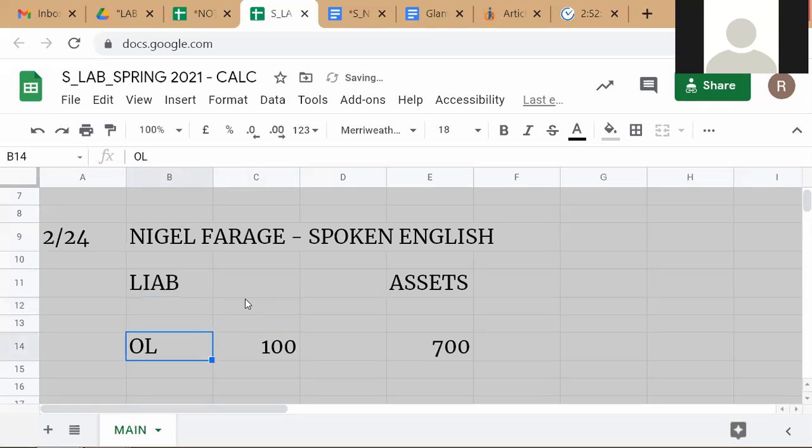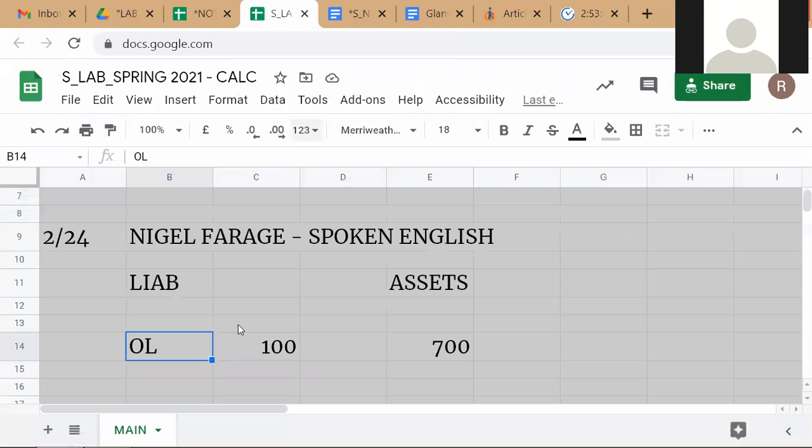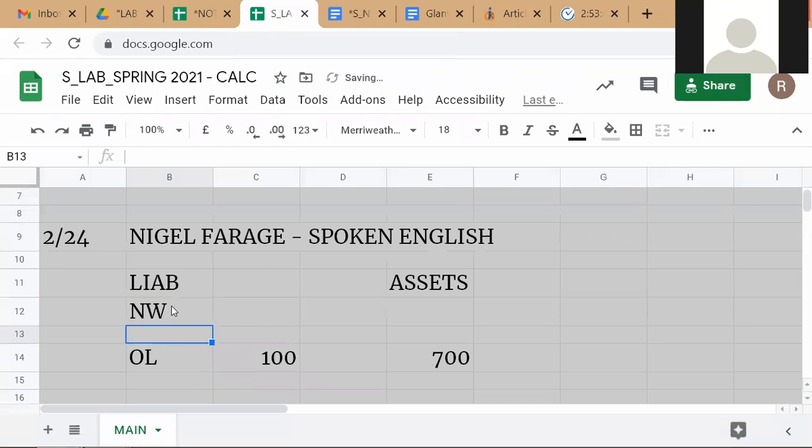Let's say this is a bank loan. So this is basically all the debt that you owe to other people. Even preferred stock should be considered part of this, because in net worth we want to talk purely about the share capital, the equity shares. So outside liabilities include preferred stock also: all the debt, bank loans, long-term bonds outstanding. And then here you have your net worth. So the net worth gets written as 700 minus outside liabilities. This is basically your concept of residual.